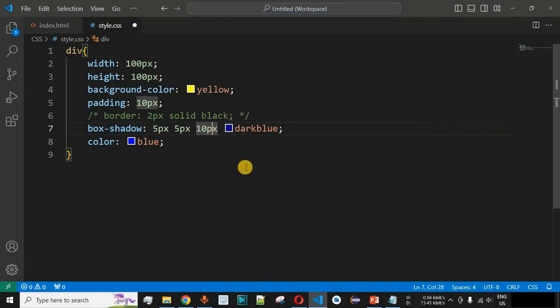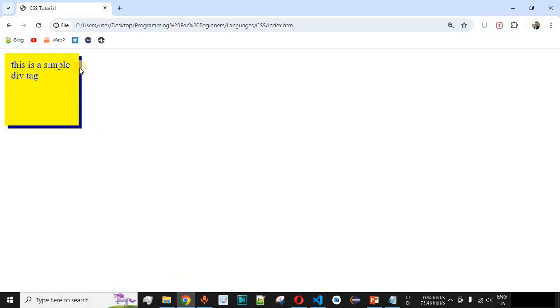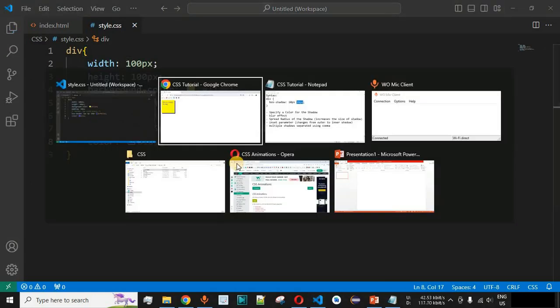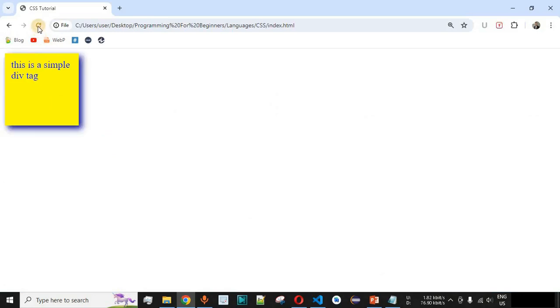So guys, what this will do is, instead of having the solid color, as you can see, this dark blue color is the solid color that you can see right now, we will be having certain blur effect for this particular solid color. So let us check that as well. We have provided the length that is 10 pixels over here. Let me just save this file now and try reloading this page once again on the browser. So as you can see, now it is having some blur effect for this particular dark blue color, and in this way it gives a good look as far as this particular div HTML element is concerned.